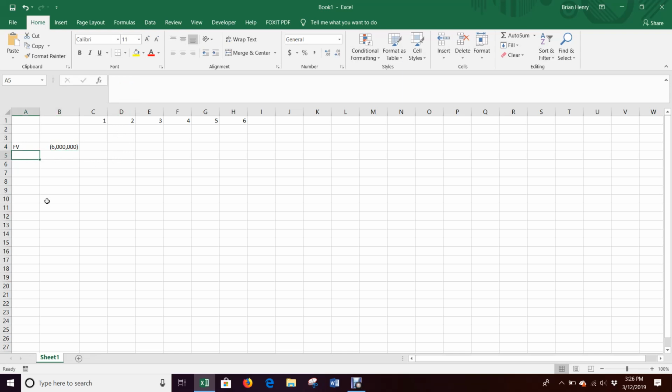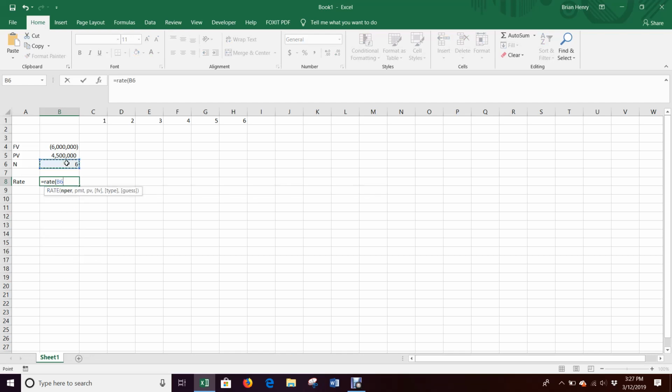Now, right now, we have $4.5 million set aside that we are going to use to make that payment. Okay? So obviously N is going to be 6. And what we want to know is what is the rate that we need to invest that $4.5 million at so that we can make this $6 million payment in year 6. And so we can hit equals rate, right?